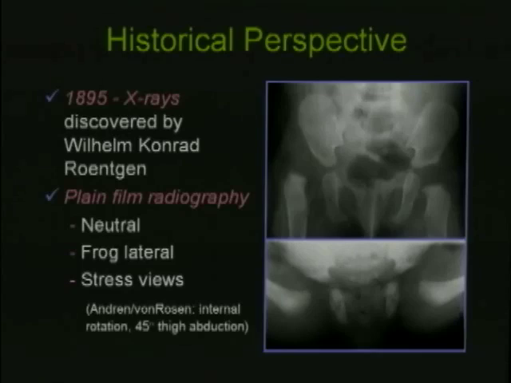Only in the very young babies, there's no ossification of the femoral capital epiphysis, and so we really cannot determine whether it's formed properly, and often there are challenges in deciding if the hip is normally aligned. A long time ago, stress views were attempted by abducting the thighs about 45 degrees and internally rotating them and getting an X-ray in that position to determine if the hip under stress was subluxed or dislocated.